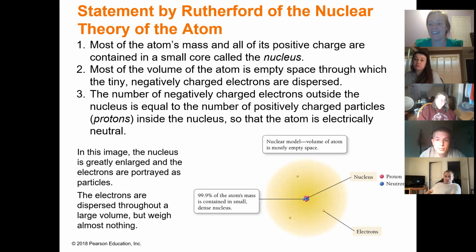Mind blown for the evening. But back to how we'll apply this to chemistry. So it's mostly empty space. The number of negatively charged electrons outside the nucleus is equal to the number of positively charged protons. When we're at a ground neutral, like if I had 5 protons, I would expect to have 5 electrons. The protons and electrons would balance each other out, so the charge would be neutral.